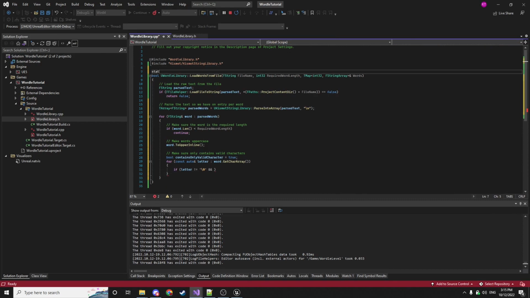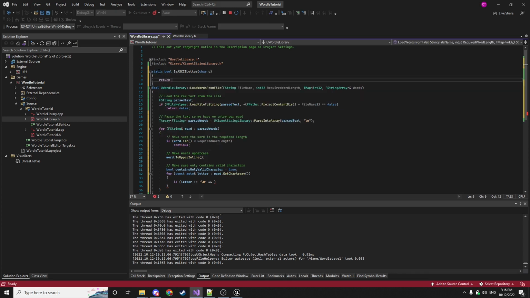So we're going to say static bool IsASCIILetter, and it's going to take in a character, and we're just going to return if the character is greater than or equal to 65, which is A, and if it is less than or equal to 90, I think we said, which is the Z. Yep, great.